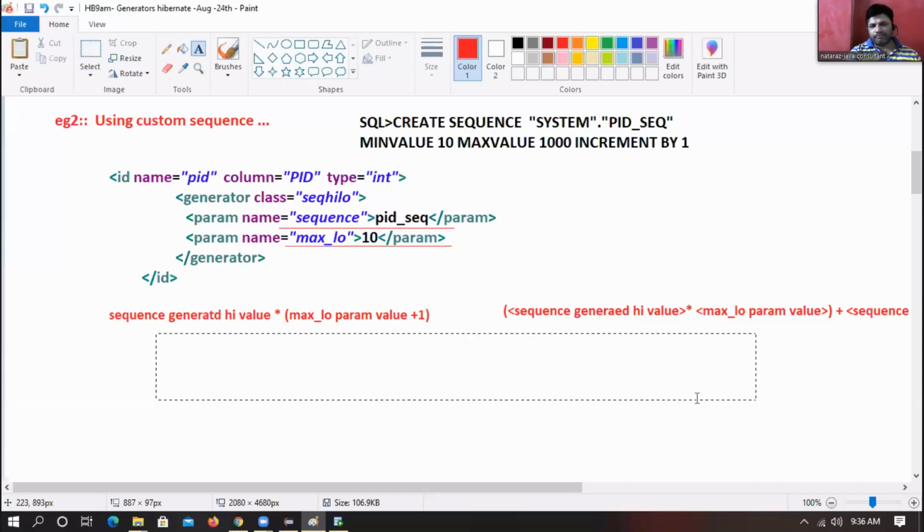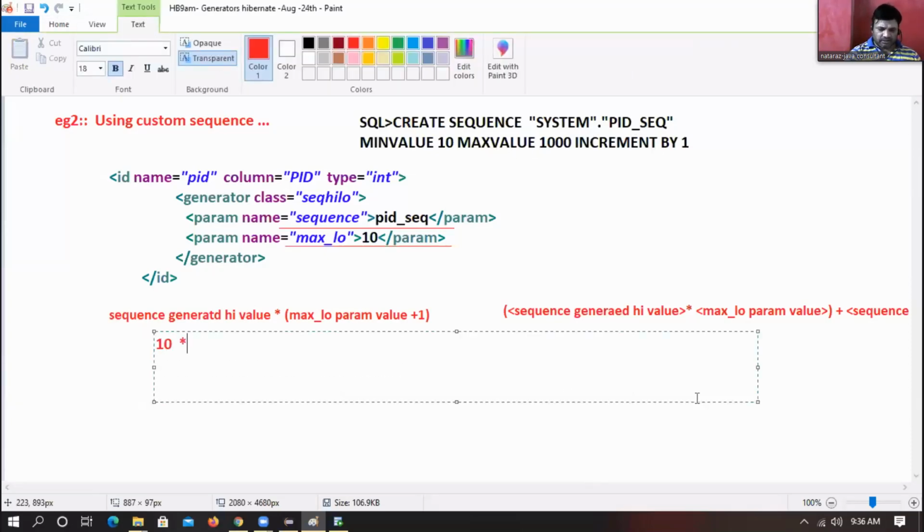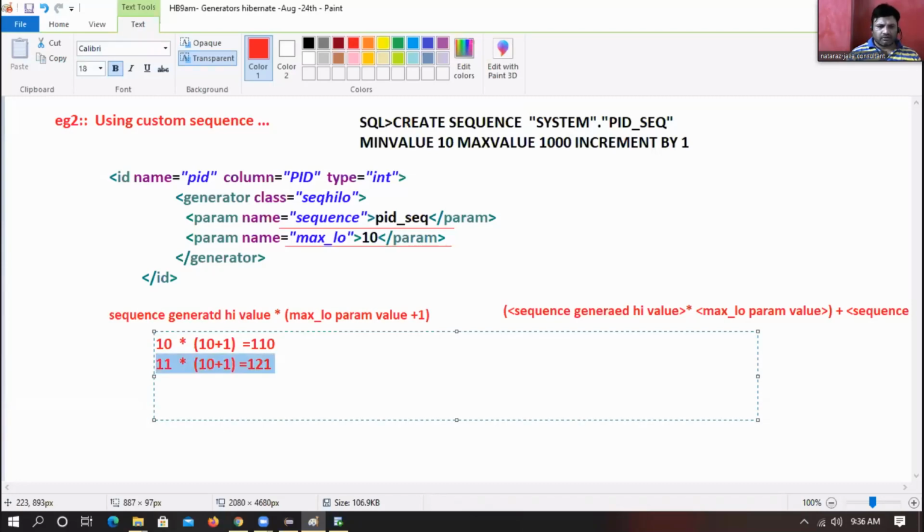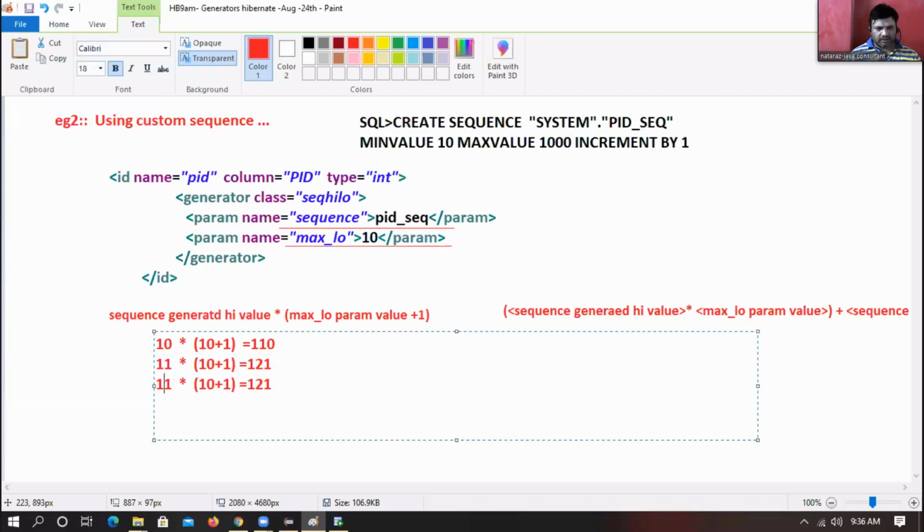Okay. 10 into 10 plus 1, that is 110. 11 into 10 plus 1 is 121. 12 into 10 plus 1, it seems 132.